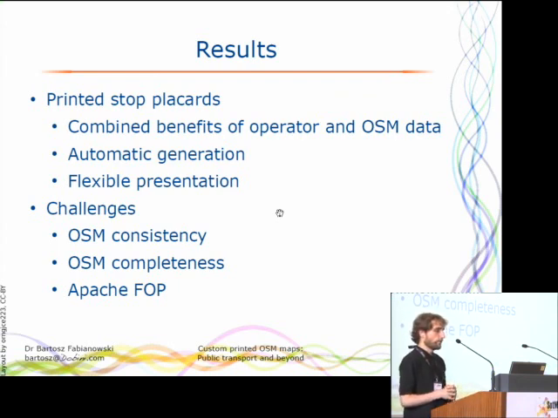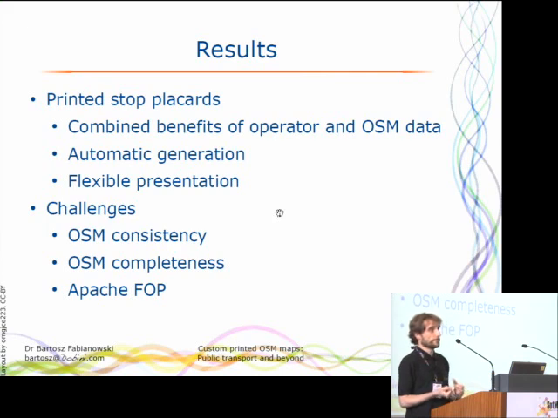Now, public transport is a field that many people are interested in, and a lot of new experimental things are happening. So if we rely on OSM data to show us where each bus stop is, we will have to have some kind of tag that lets us find those bus stops. So we need to ensure, before we actually produce an update, that the bus stops are all still there. We must ensure that OSM data is consistent, otherwise we cannot meaningfully combine it with any other data and produce printouts.